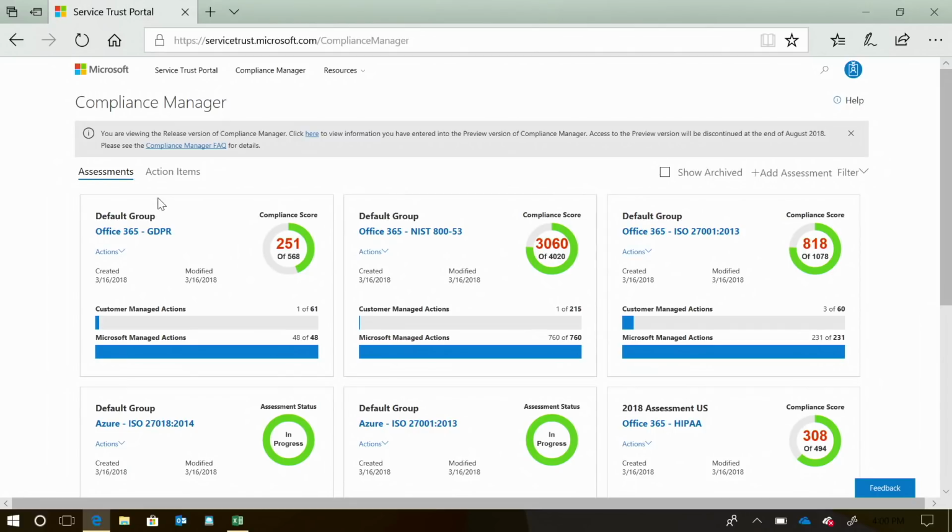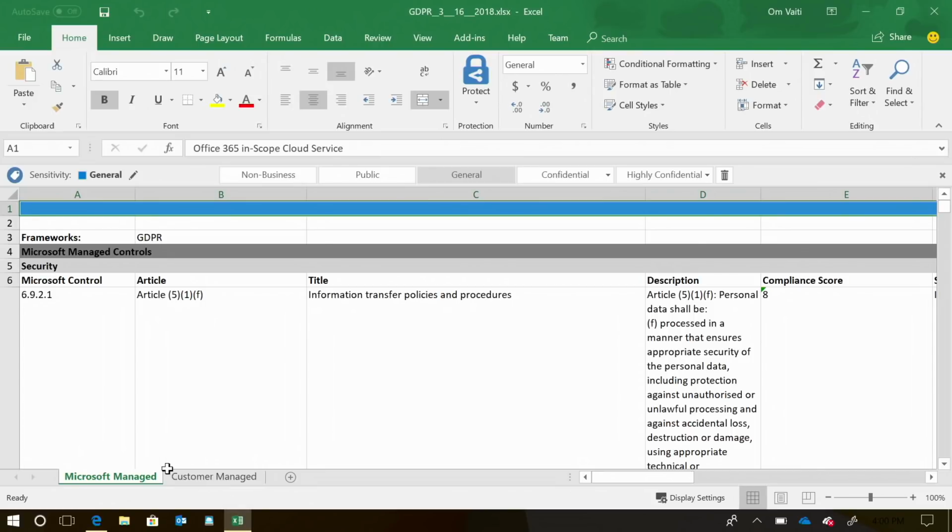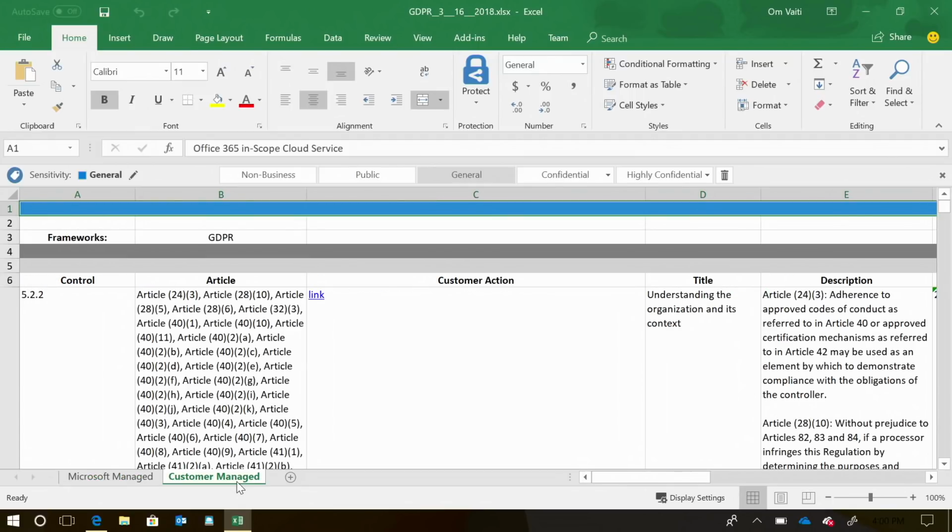Now, what we do is that you are able to go and export all the things that you have done, and also in that report you will see what Microsoft has done for a particular standard. So let's assume that you as a customer have taken care of all the 61 controls that are your responsibility, and Microsoft has taken care of all the controls that are Microsoft's responsibility. Now you are able to export this report, which will be directly showing you all the details around Microsoft managed controls, implementation details as well as test plans, and customer managed controls detail.